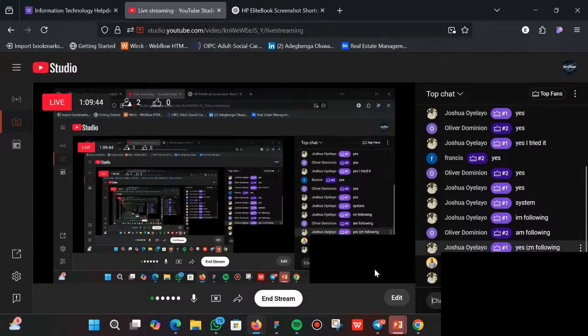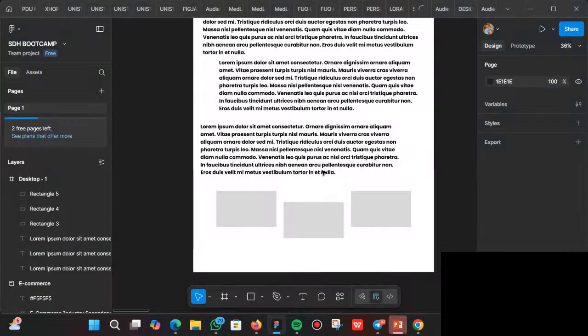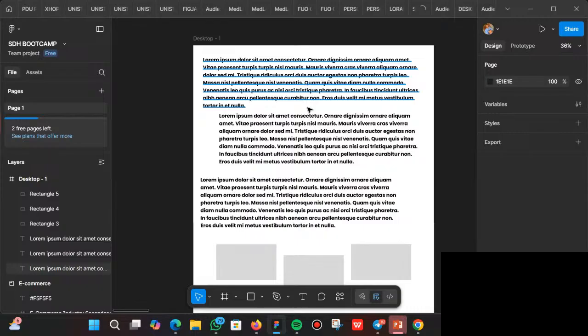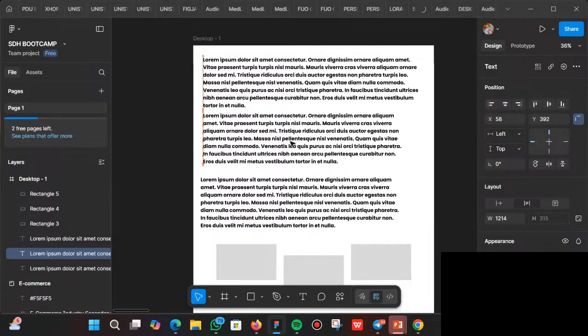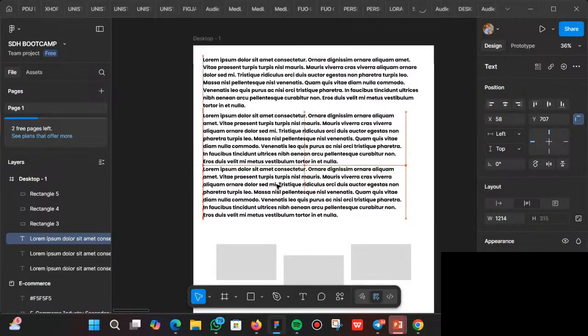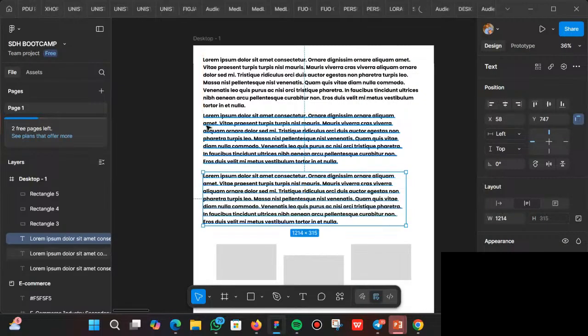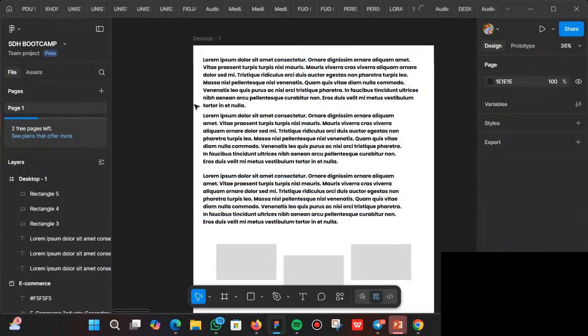No. Joshua said no, which is actually correct. These texts are not properly aligned. Now, when you are trying to design something and you didn't align it very well, that's one of the first things people will notice and they will call it a bad design. So for you to align this, one has to move to where this one starts. This one too has to move to where this one started. You can see now this text is properly aligned. This one now looks better.